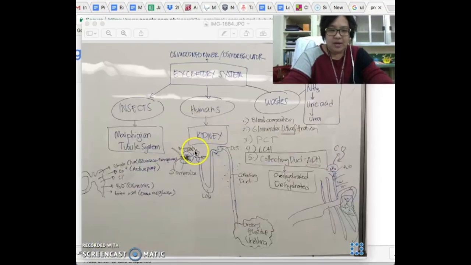So we need to know what's happening here in the proximal convoluted tubule. After you filter the blood, what's going to happen to the filtrate, the liquid that you filtered out from the blood? To make it simple, most of the molecules that were filtered out will go back into the tissue of the kidney. It will go back to the body, leaving the tubules here in the proximal convoluted tubule. The word for that is reabsorbed. So what will be reabsorbed here in the proximal convoluted tubule?